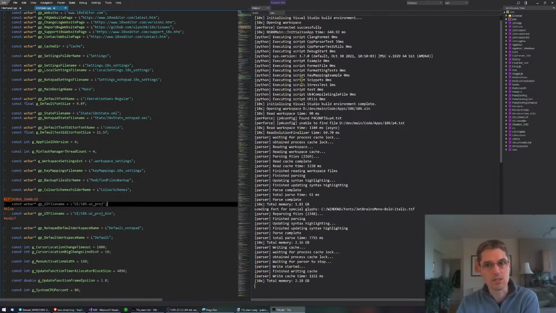What I will be doing is changing it so that it uses the cache, just like when you start up 10x normally. It will read the parser data from the cache and hopefully only take a few seconds to read that in. So it should be a lot quicker. That's something I'll be doing fairly soon. Probably the next thing I'm going to be doing is that. But other than that, it should pretty much work.